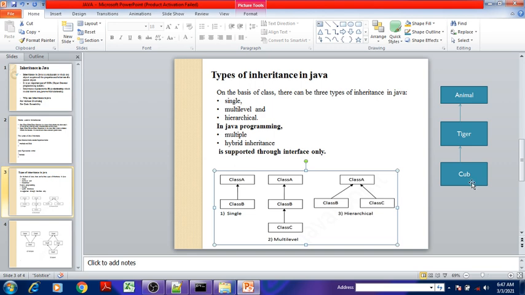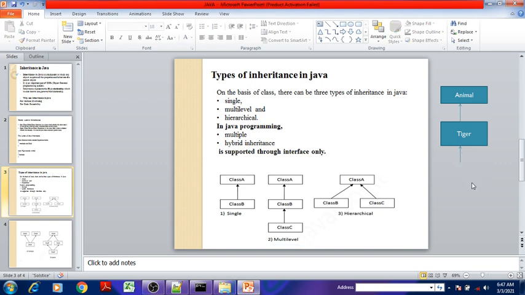Okay, now if we just want to use the same example in case of hierarchical inheritance, so I'll use here one class having name lion. Okay, so lion is also accessing the properties of animal class. Lion is an animal, tiger is an animal.